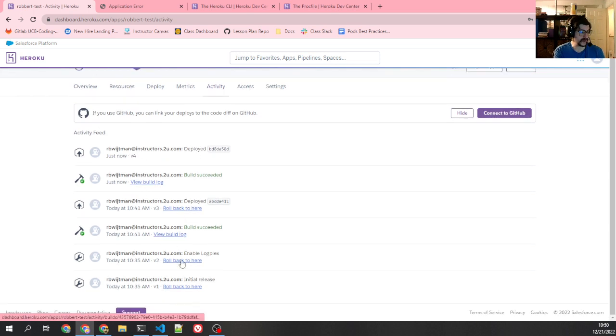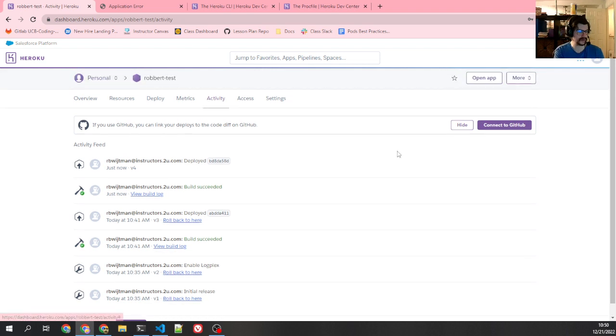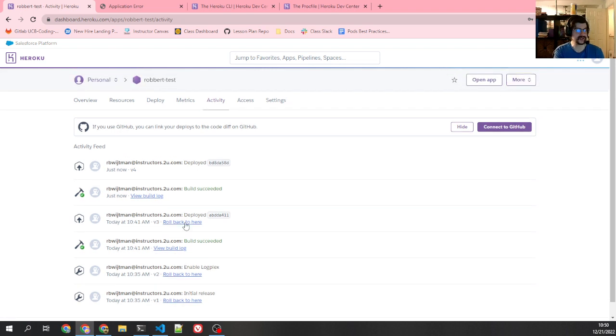You can also roll back any versions. This includes config changes, code changes, whatever. So if you screw something up and you need it fixed in a hurry, you can just click roll back and it'll roll it back. What it actually does is it makes a new deploy, or a new deploy version that has that old code or configuration, which can be a little confusing.